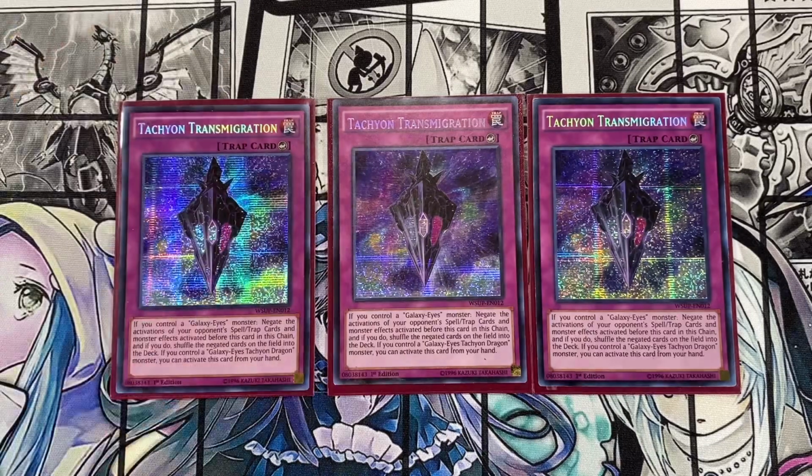So why am I running 3 of this? Because Konami was smart, or dumb, however you think about it. They named it Tachyon Transmigration instead of Galaxy or Photon. So this card is not searchable. I personally think running 2 of something like this that you can't really search is not really smart. That's why I'm maxing it out at 3.